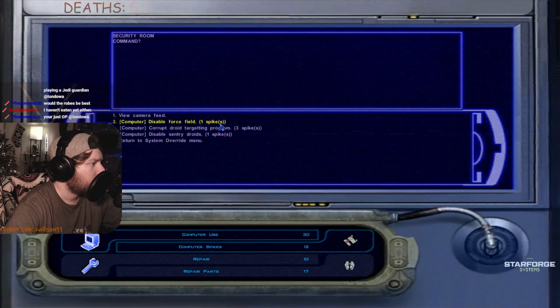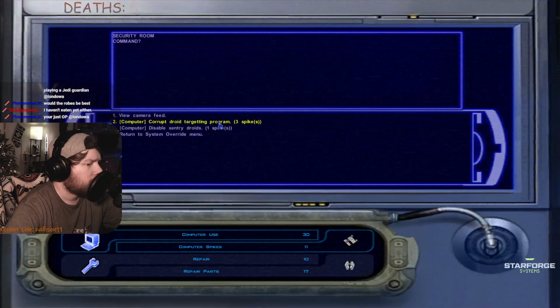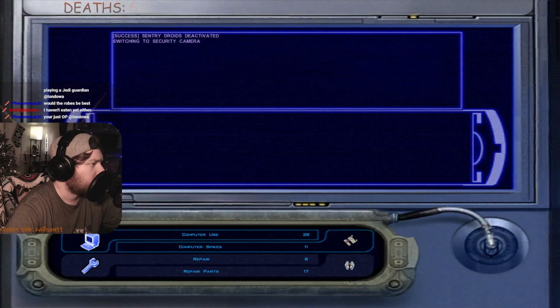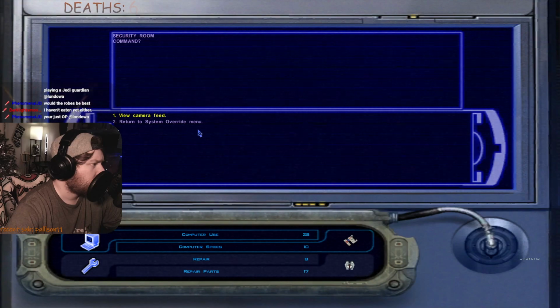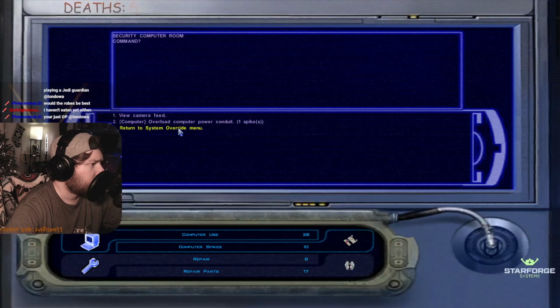Security room. Disable the force field. What is the targeting program? Just make them kill each other? Just disable them. It's fine. Yep. Perfect. Let's not do that. That's the same one.